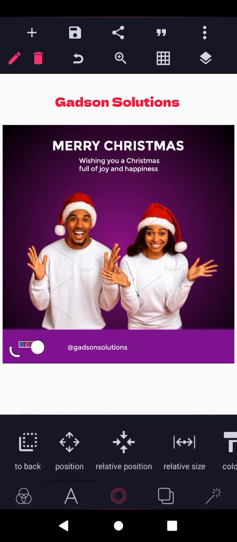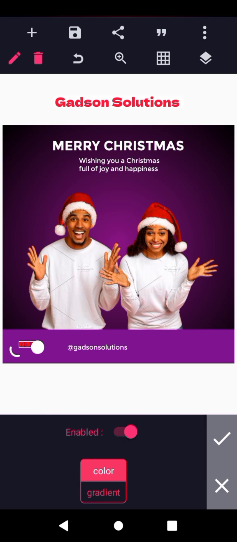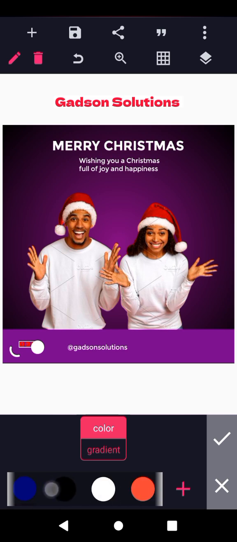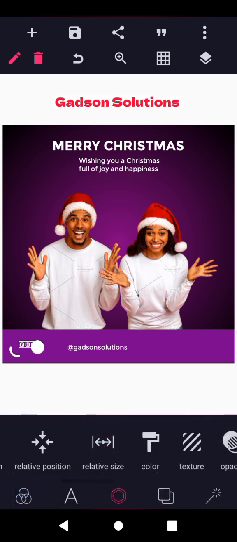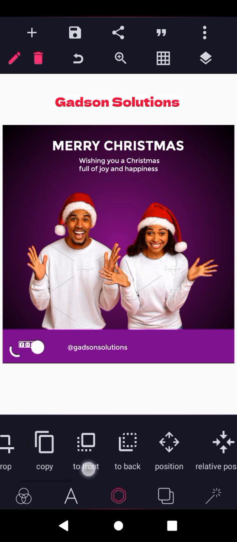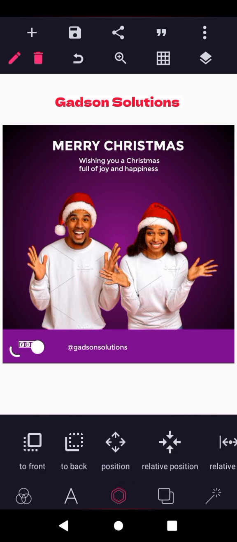From there, this one is not giving me a good result, because I've already used the white background, white color, so I'll come here to color. I will check this. Everything has turned to red. So I will now come here, choose the color I want. So I want white. You can see. Wow. So our design is already having a very good shape. So I want to move it down.